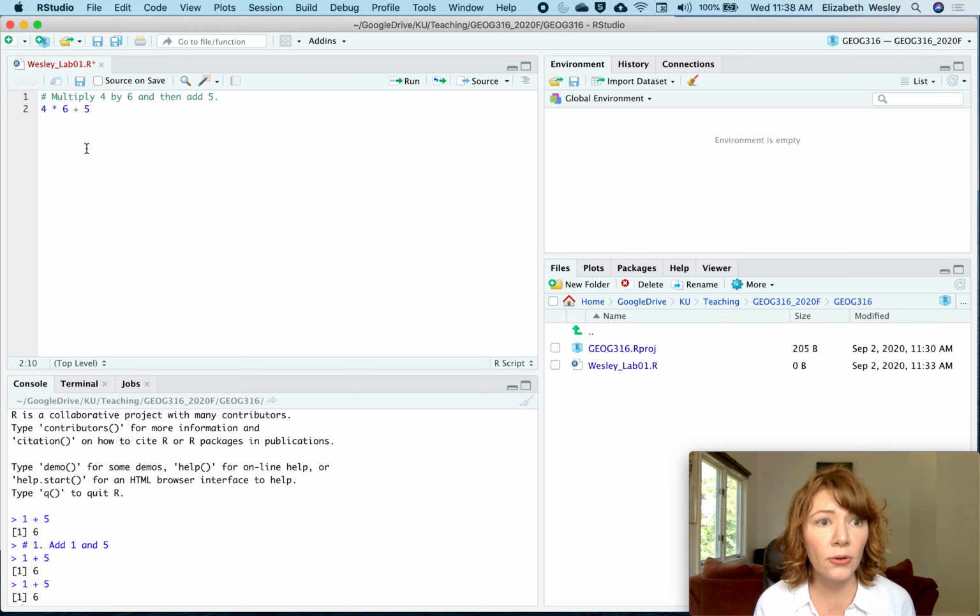We know from the order of operations that 4 times 6 is going to be evaluated first before the 5 is added, but it's always good to include parentheses just to make sure it's doing exactly what you want it to do. Anything in the parentheses is going to be evaluated first, everything else happens afterwards.